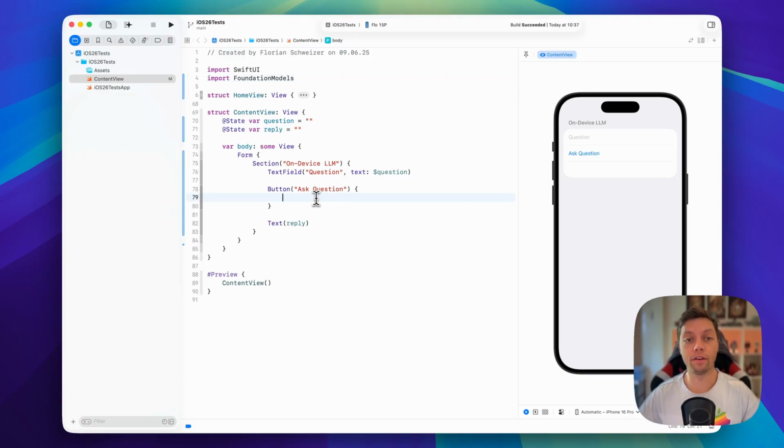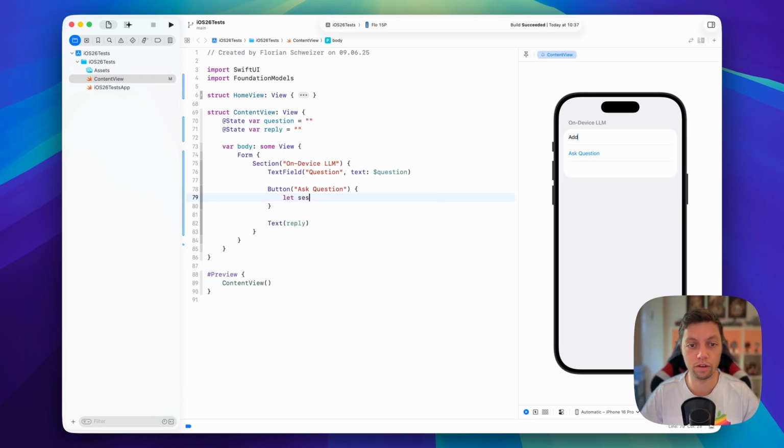So I've already prepared a sample project here and you can ignore this home view up here. It's meant for something else. First thing, of course, is importing Foundation Models. I have prepared here a little text field where the user can enter a question. And then I've also prepared a button here that we can press to receive an answer for that question. My simulator is a bit slow here. And then in the end, we will have a result field here showing the response of the large language model. So it's actually just two lines of code plus the import statement.